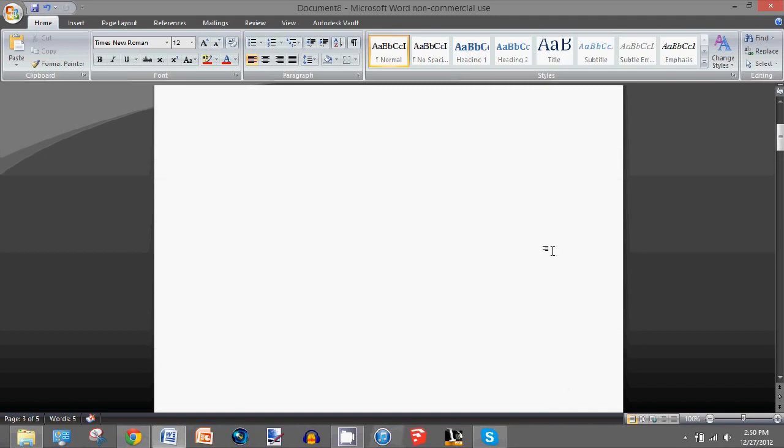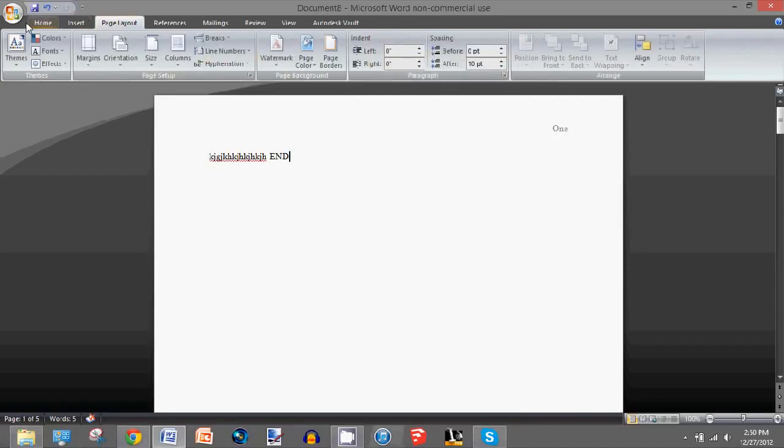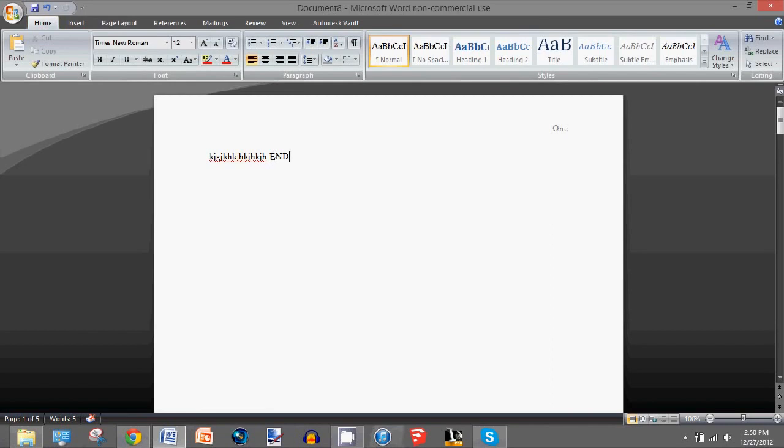Now remember that if you go back to edit your document after you've done this, it's most likely going to mess it up since you have the page breaks in it. So I would recommend doing this once you finish typing your document, and I also would advise against editing your document after you've put in the page numbers.